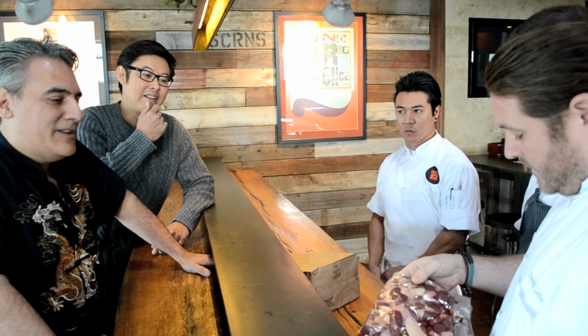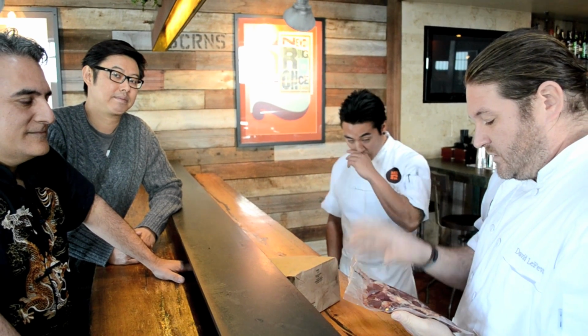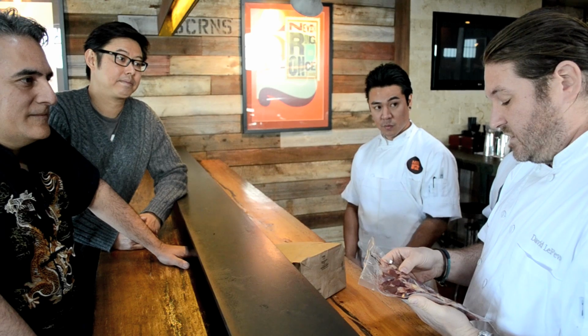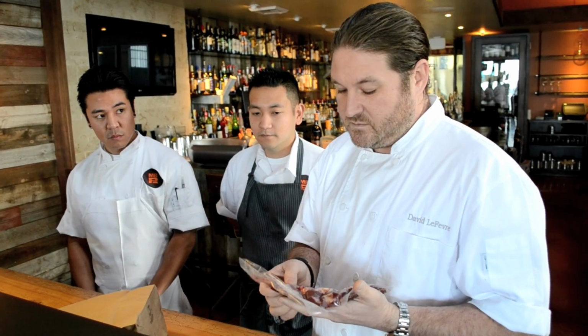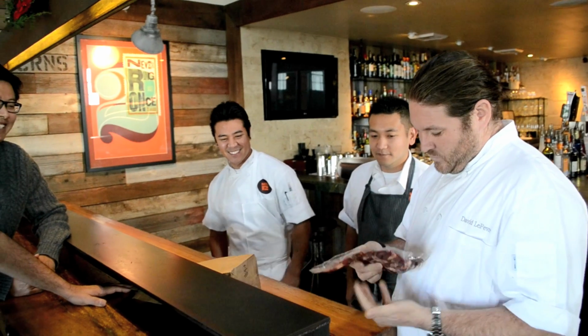So how do you know your way around rabbit kidney? Well, when I was in Chicago at Trotter's, we used to use a lot of rabbit. We'd get the rabbit in whole, and we'd break down the rabbits. You can actually grill or roast the forelegs, but the hind legs we would confit, and then we would take the saddle and clean the saddle, and then we'd get the kidneys inside, and then we'd get the liver that we would roll. And do you guys bring the livers too? Oh, man. Sorry, one organ today. One organ at a time. It's like an opening church.